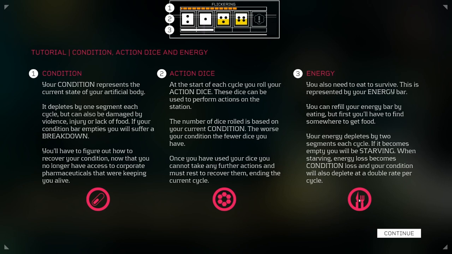And finally, energy. You also need to eat to survive. This is represented by your energy bar. You can refill your energy bar by eating, but first you'll have to find something or somewhere to get food. Your energy depletes by two segments each cycle. If it becomes empty, you will be starving. When starving, energy loss becomes condition loss, and your condition will also deplete at a double rate per cycle.